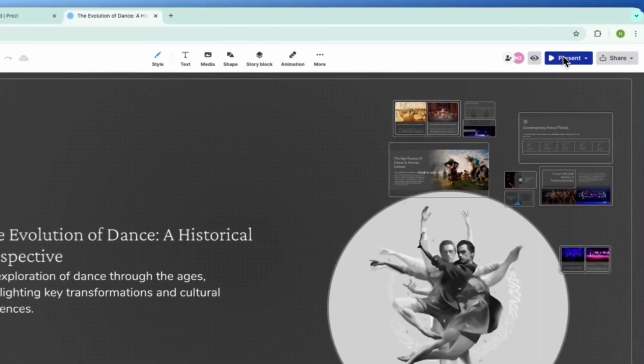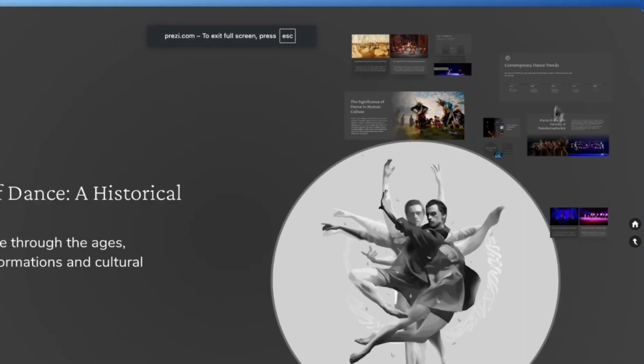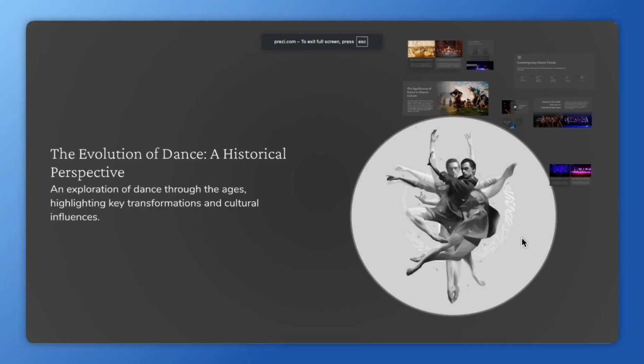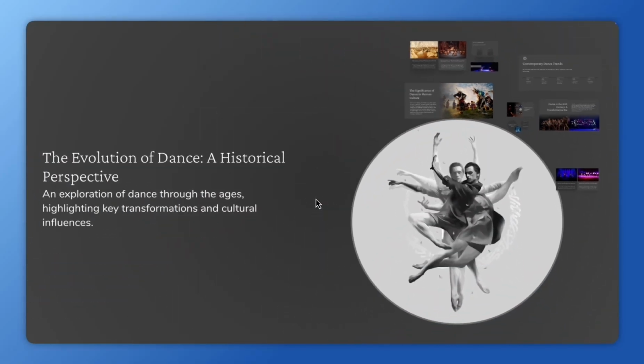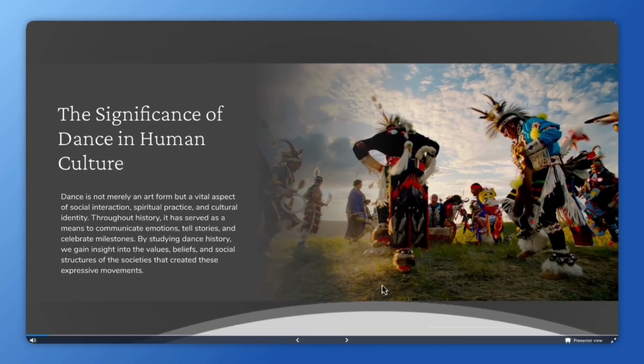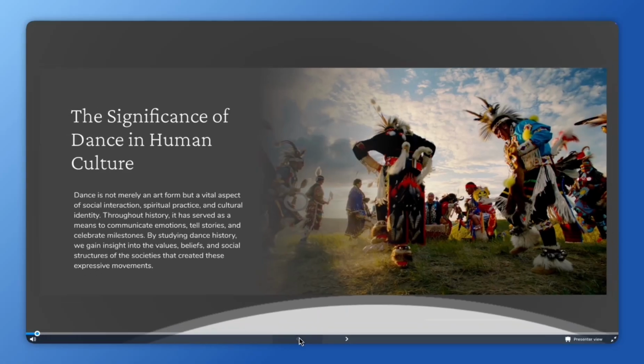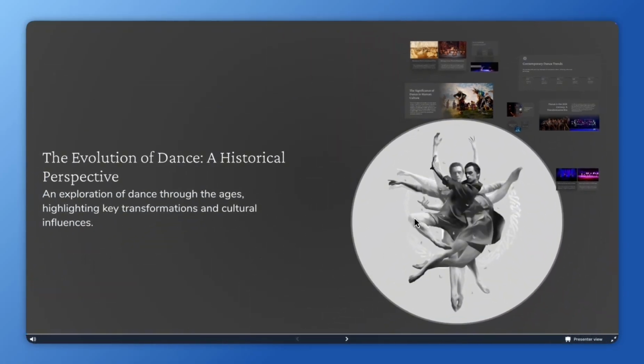Now click Present. In the top right, use the arrow keys to move forward and back, and see how Prezi zooms into a section. It shows a frame, then pulls back to the map, and then you click home to return to the overview. That motion is context, then detail. Context is what makes Prezi feel like storytelling, not just reading.